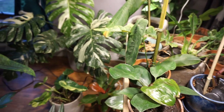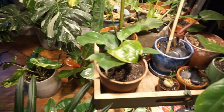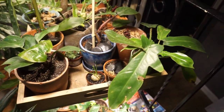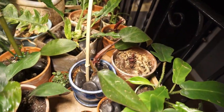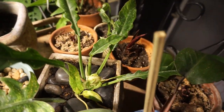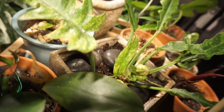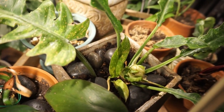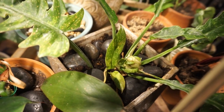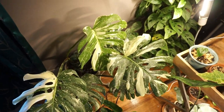Squamiferum is a real easy care plant. And over here, in more of my collection, I have a couple other plants that I want to talk about. We're going to be talking about my Ring of Fire. It's budding in the middle. It's ready to grow, but it seems stuck with all that clumping plant tissue. I want to unravel it, but I'm just going to let it do its thing.